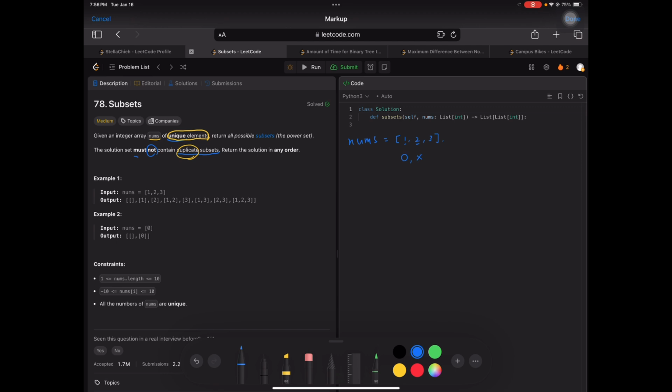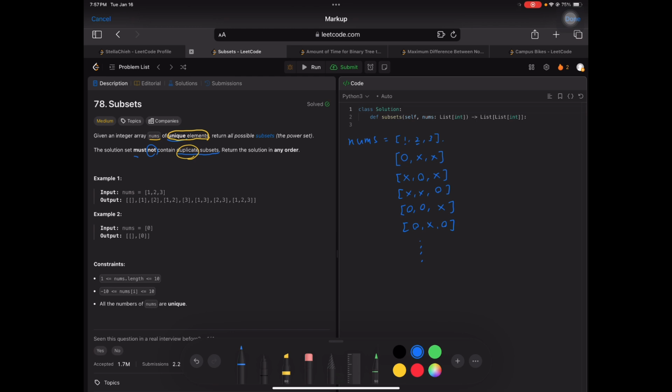So here is one subset, and another subset is where I choose not to put this one, but I want to have 2, and I don't want to have 3, or I can also have only 3. And then I can have two elements in the subset. So I have 1 and 2, and then I don't want to have 3, or I can have 1 and 3. Okay, etc.